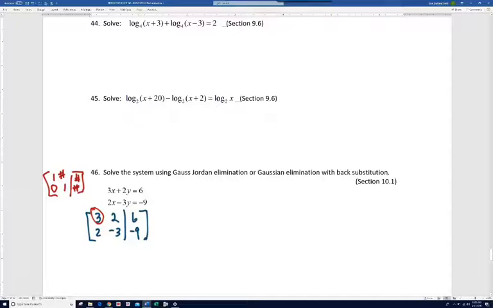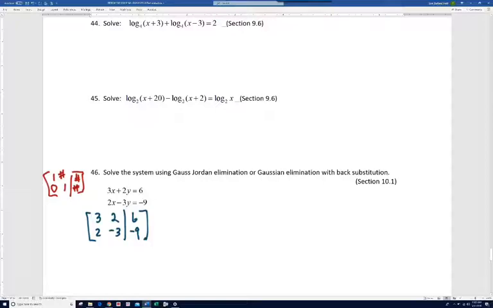And this one takes a little more work than a lot of them. Normally one of the 2 rows will have a 1, and so it's pretty easy to get that 1 where you need it. So remember what we can do. We can switch 2 rows. We can multiply or divide a row by some number other than 0. And then we can multiply a row by some number and add it to another row and replace that row. And so we'll do each of those. Let's go ahead and get started.